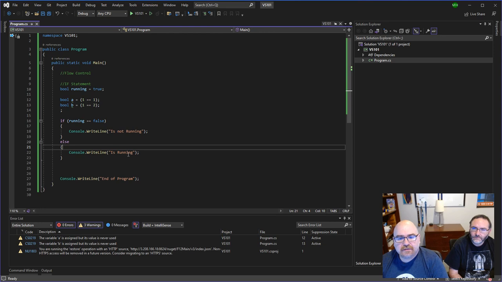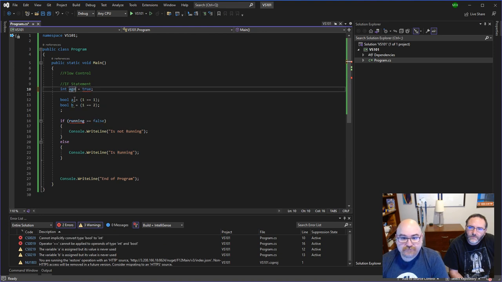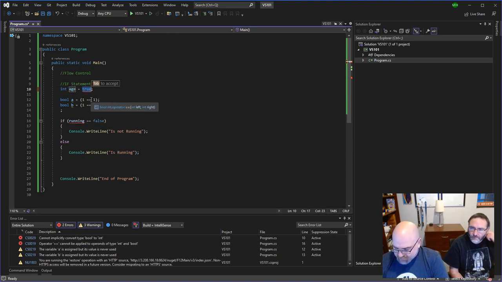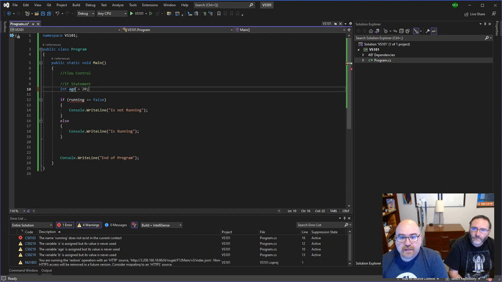So there's that. There is the if else. Okay, so let's do an else if. Do you want to try something with an integer as opposed to a Boolean? I was trying to think of an integer. Let's go back to our wonderful age, and let's say 20. Now, I'm going to get rid of this right here.